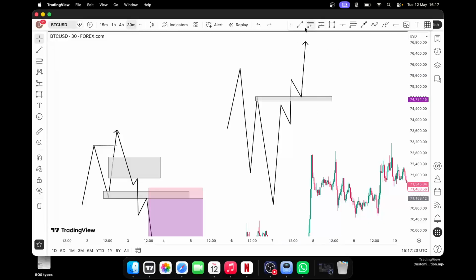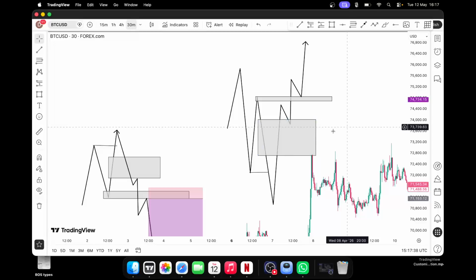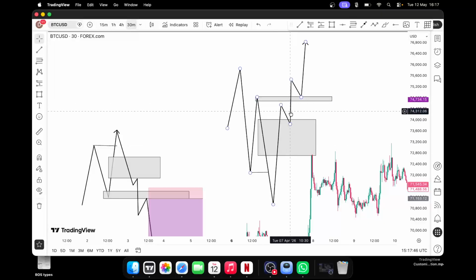You're expecting, because there's a break of structure here already. There's a break of structure here already, right? There is a fair value gap that was created because of those impulsive moves. You understand? Then what happened? The market came there. It cleared the break of structure, the fair value gap that we know. It's supposed to enter this place and the market will sell, but instead it broke through.